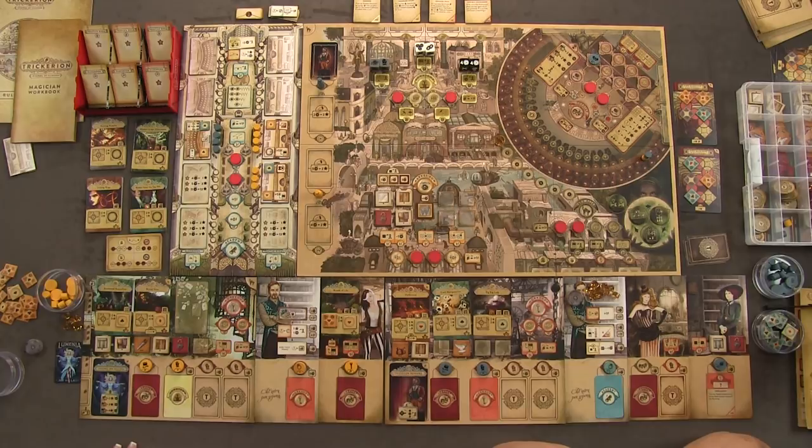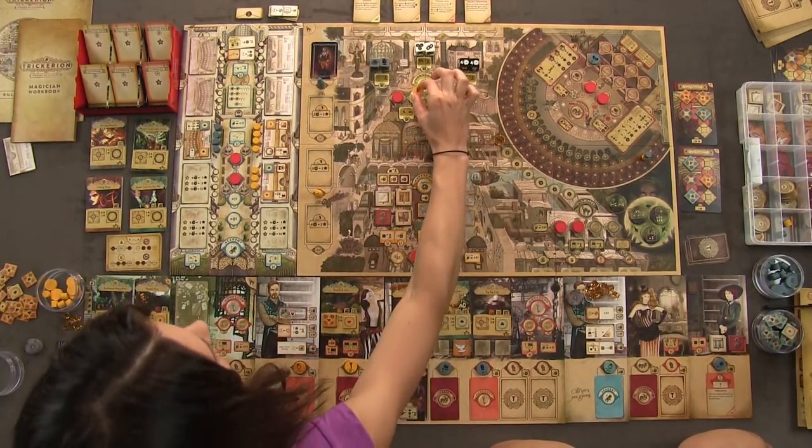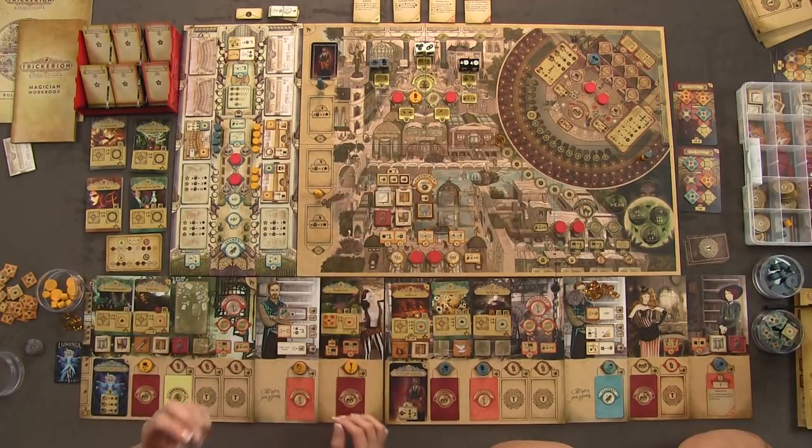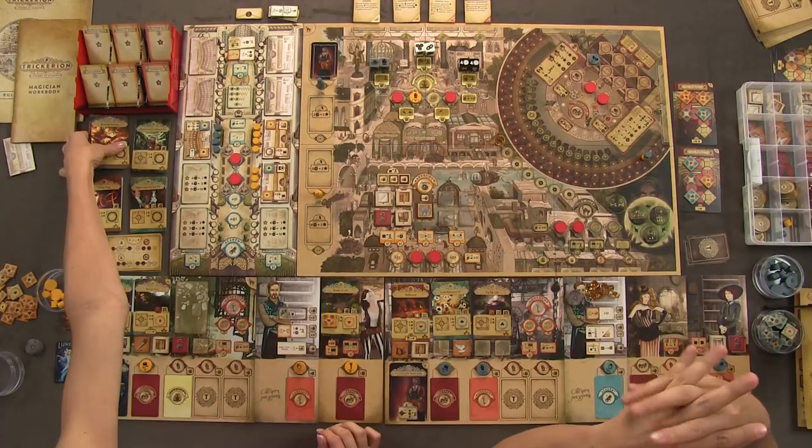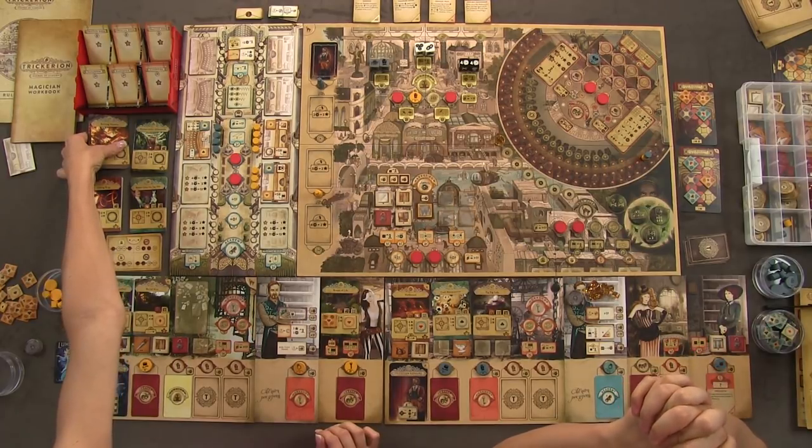Up your sleeve. Okay. I'm going to go downtown, and I will take... You're going to take a trick? Yeah, wow. I think so.